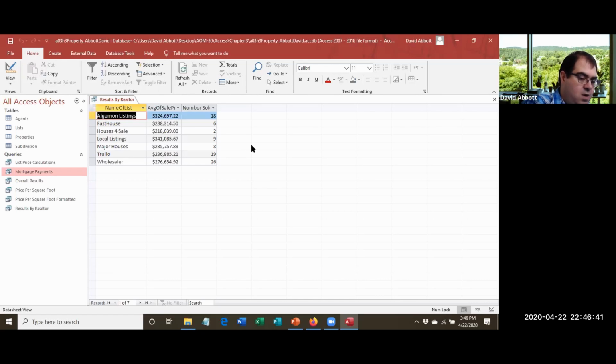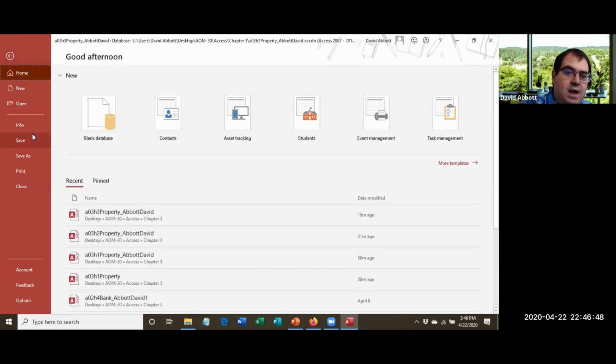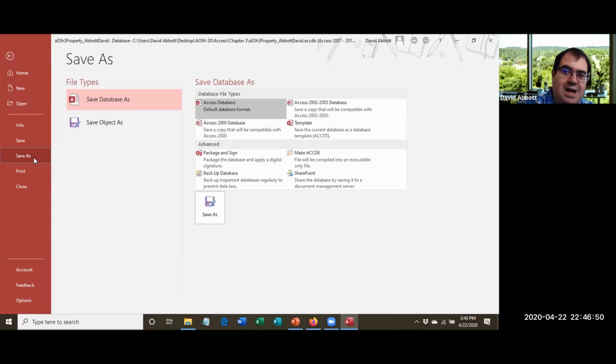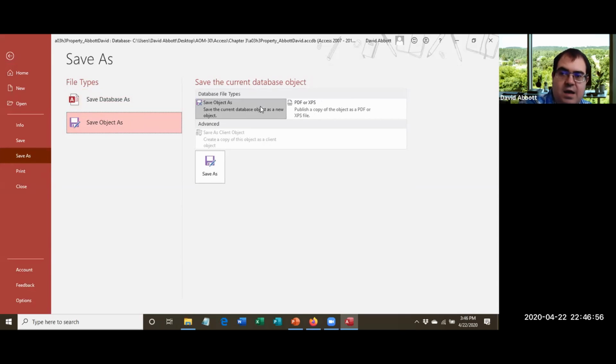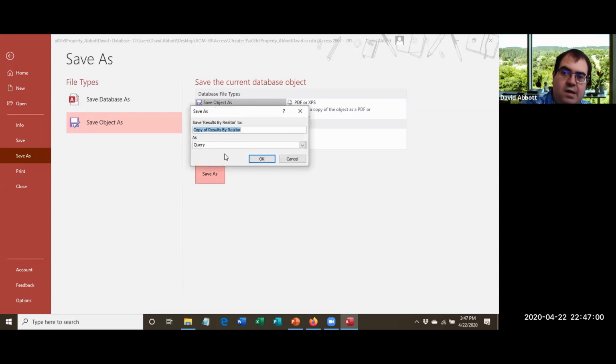So what we'll do is we're going to go up here to File and then to Save As. And then we don't want to save the database again, so we're going to go ahead and click Save Object As. So we want to make sure that Save Object As is selected. We'll hit Save As.